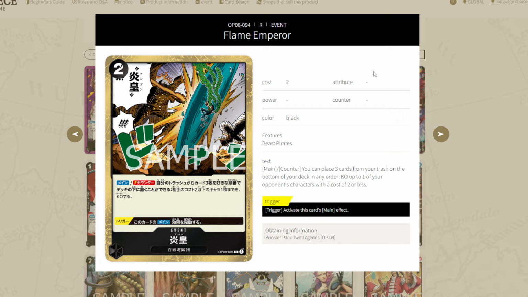So I think this having counter is pretty pointless. But the main effect is semi-playable. Yeah, semi-playable, but is any black deck going to have space to run a card like this? Black is such a powerful color that you could probably slot this out for so much better a card. Yeah.